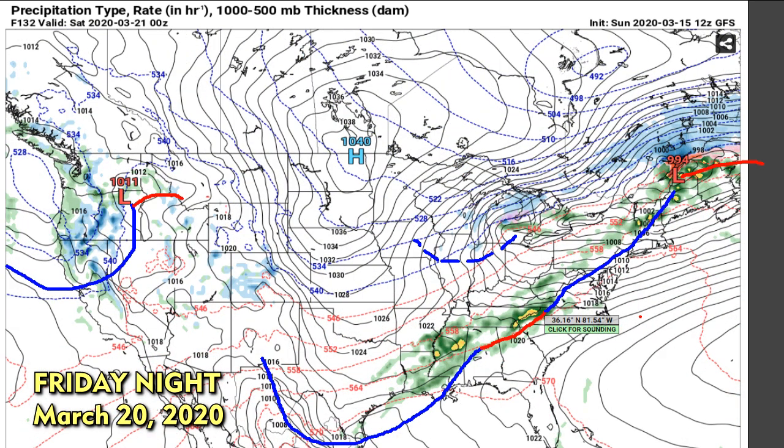For Friday, everything moves eastward. Looks like most of the action shifts into New Brunswick. Looks like a cold air advection trough moving through Indiana and Illinois, bringing a chance of snow showers there to the Chicago area. And in behind it, a 1040 millibar high, moving southeast and bringing a new shot of cold air to much of the U.S. east of the Rockies. But looks like a new system coming into Oregon and California. That's moving quickly southeastward, and that'll be our next weather maker.